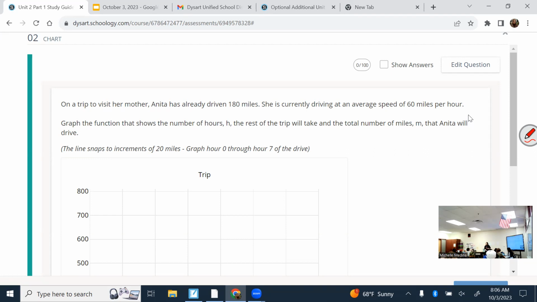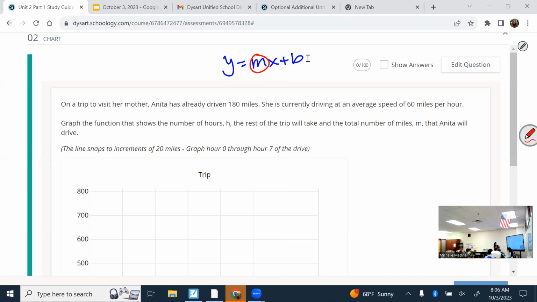Slope intercept is what it's called. Thank you. Slope intercept form. What's the formula for slope intercept form? That makes it really easy to graph when it's in that form. Slope is also called what? Rate of change. So whatever it's changing by in this situation is going to be my slope.